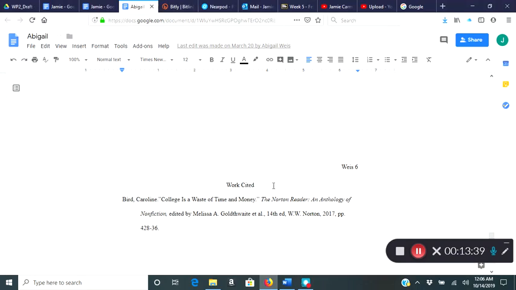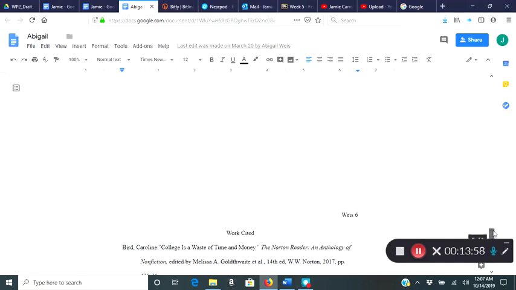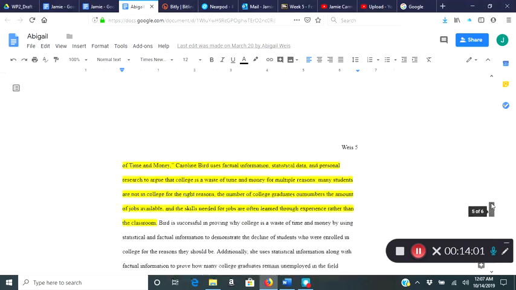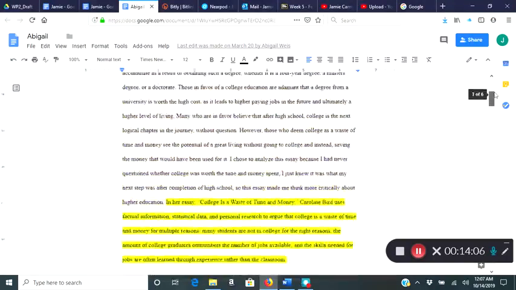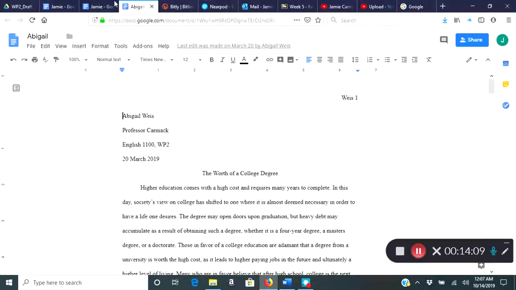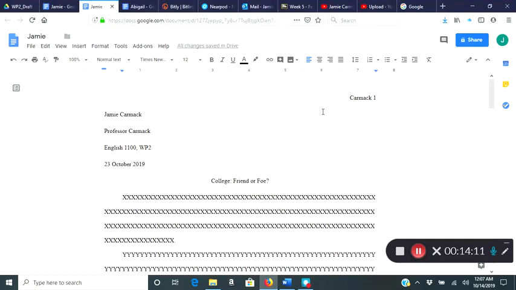She's got the title in the right spot, and her citation is double spaced. Now on your draft, I just asked for it to be single spaced, but on the final copy, it's double spaced, and she does have the hanging indent done correctly. So that's perfect. That means that she did not make any errors on the formatting of the final copy. Perfect. So this is a good example. Hopefully it is helpful to you. But again, please make sure when you do your final copy that you move whatever is on your draft over to a brand new document.